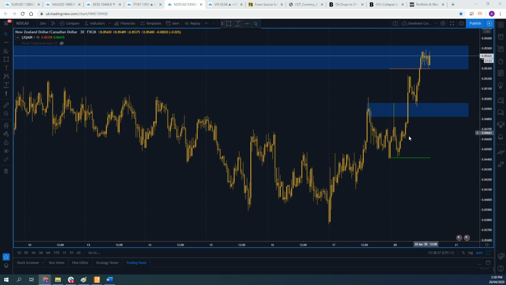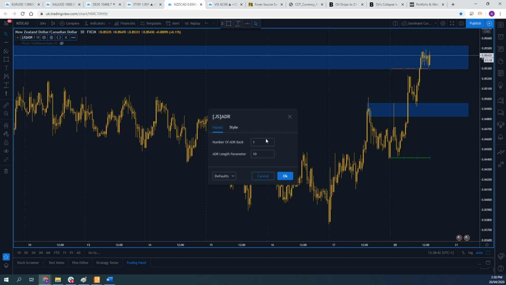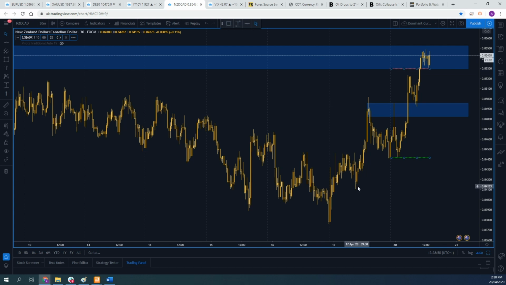look-back period. So if we just quickly open up the ADR, there we go. We tend to use a look-back period of 10 days, which basically gives us an average range, or volatility range, that an instrument can expect to have based on the last 2 weeks of trading. And we tend to use a look-back of 2 weeks because we want to stay well within that range that we've seen over the last 2 weeks. So the most recent price action over the last 2 weeks, we want to incorporate that in terms of the expected range that we can expect from any particular instrument.